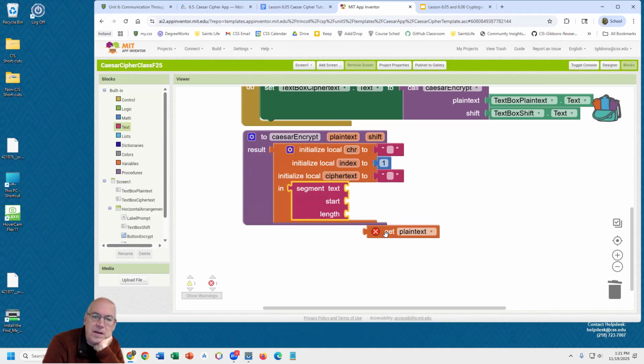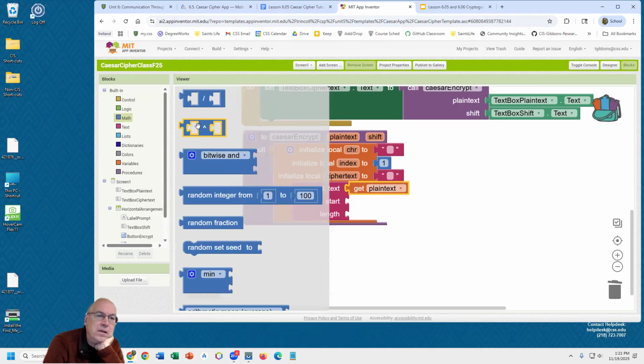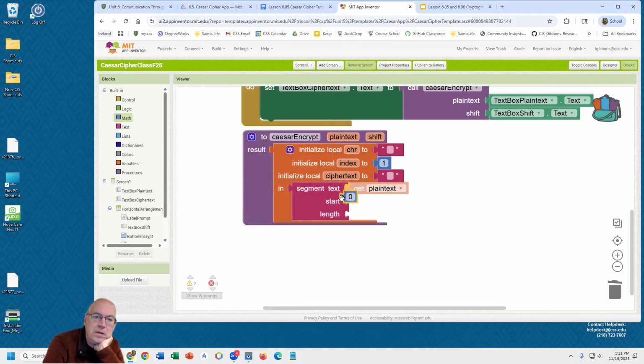I'm going to grab the plain text, and I'm going to grab starting at character 1, and I'm just going to grab one character. Will that give me just the first character? What we want to do is be able to display the first character here. So let's see if that'll work.